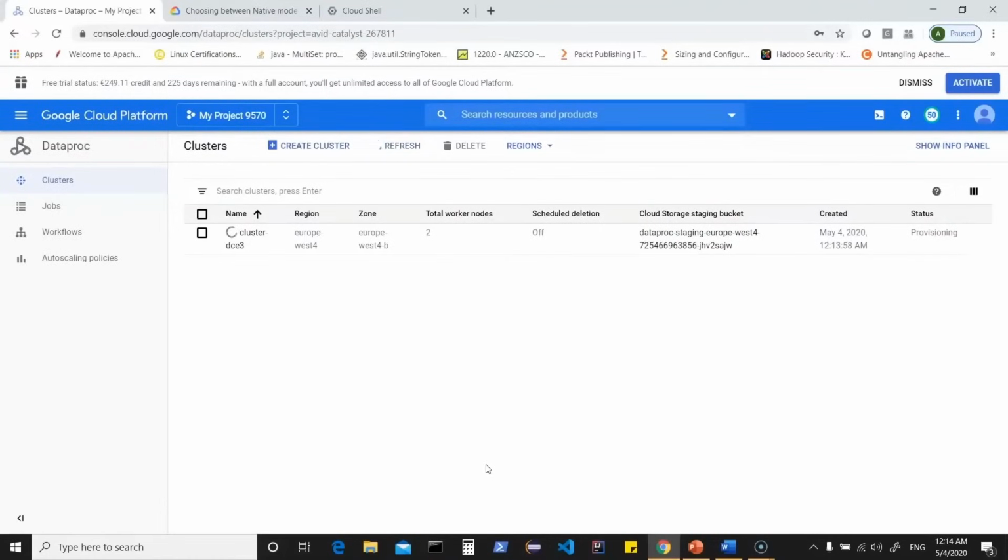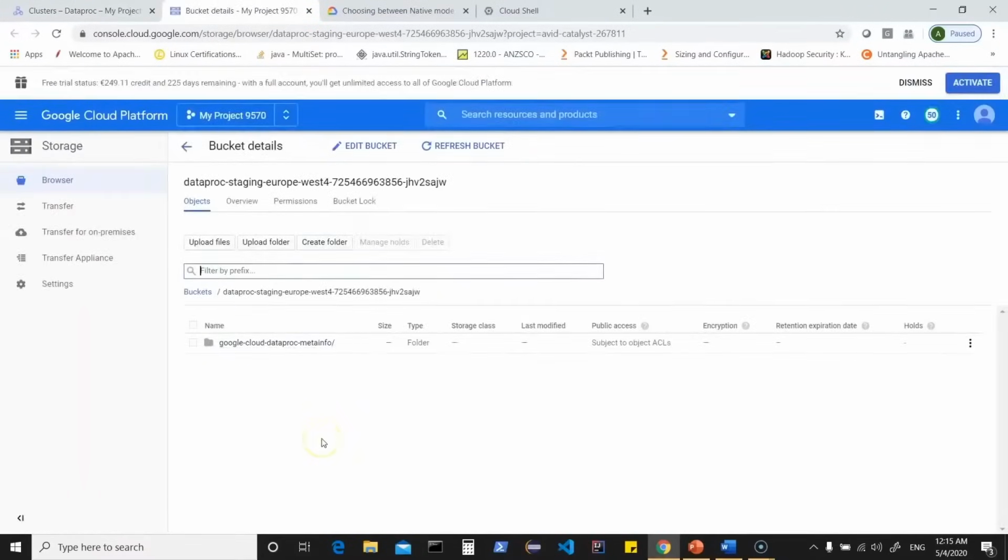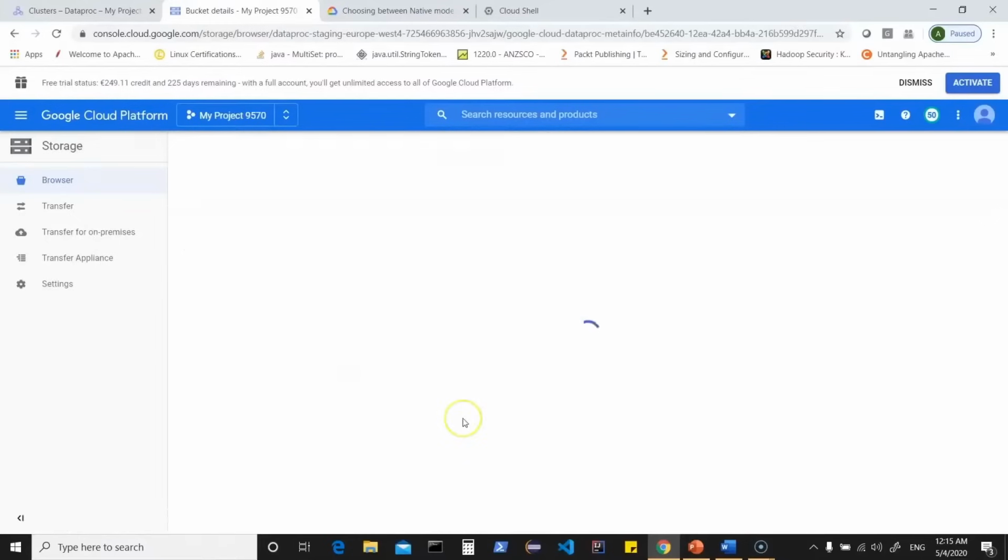So we'll learn about Dataproc in later sessions. As of now, you see here, the cluster is getting created. It says the Cloud Storage bucket which it is using is this one. Now I can click on this and open link in a new tab. It still takes me into console, but now it is showing me the bucket which is being used by your Dataproc cluster.